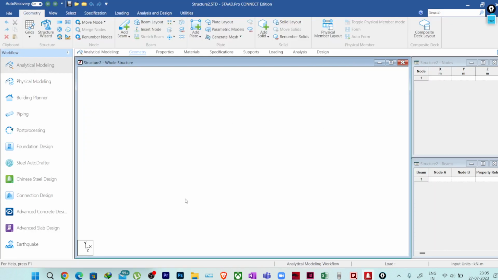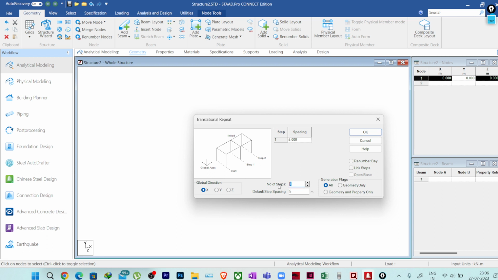Now first of all I need to create the nodes. So what I will do, I will create a node first, 0. I got a node, I will translate this. I need 2 steps along x direction. The first one will be at 1 meter, second one will be at 2 meter.